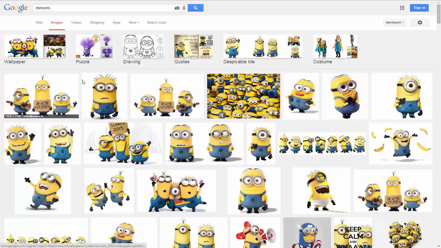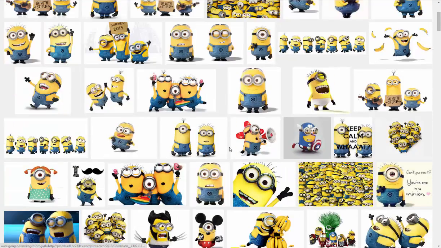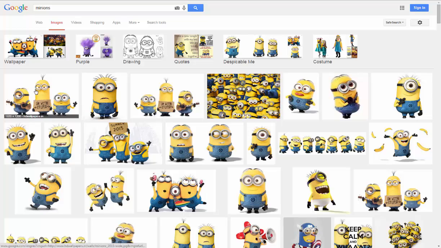You have tons of images of minions, and we can use this as reference for all the detail: the goggles, the strap for the goggles, his jeans, his gloves, his shoes. So I recommend you have this as your reference. You bring this up every time you're going to be working. It definitely helps. And as you can see, they come in various sizes, but essentially they're the same shape.